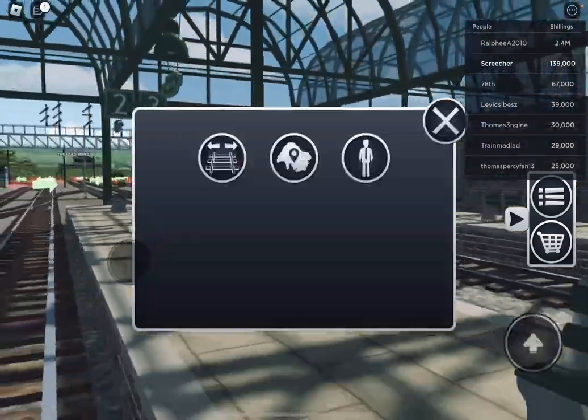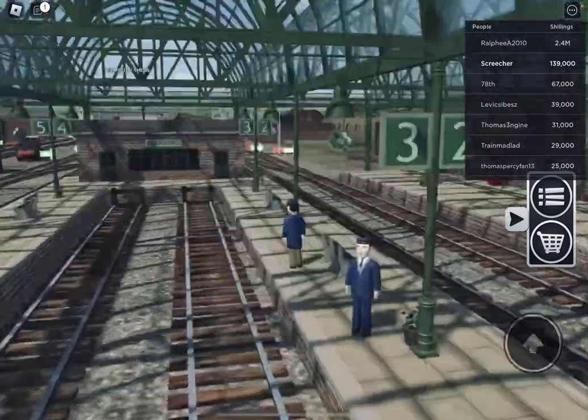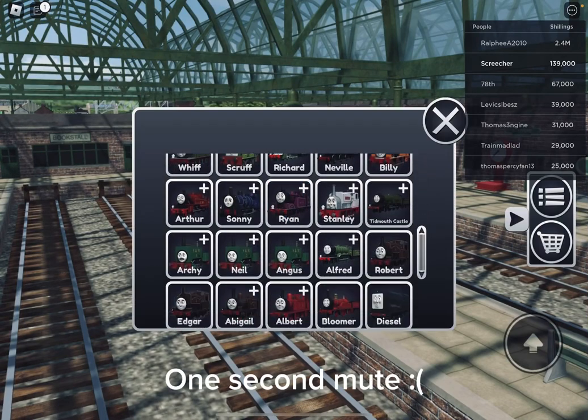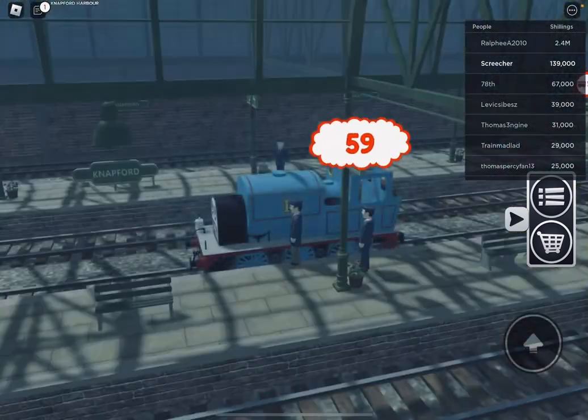Okay, our final variant for today, and probably my favorite variant along with Green Sonny. I think Green Sonny is my favorite out of the variants which released today. Variants for Sonny are really good, so I think this is really nice. But my second favorite, number one Stanley.